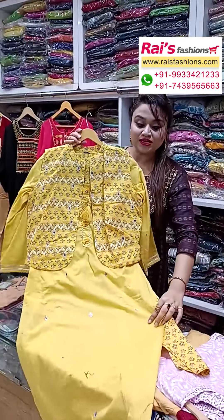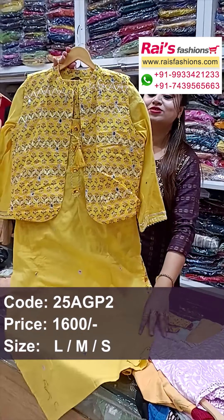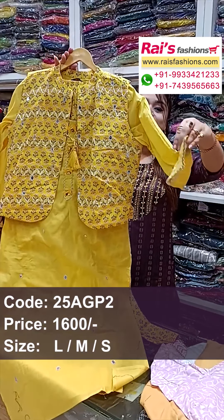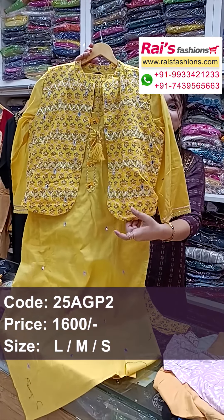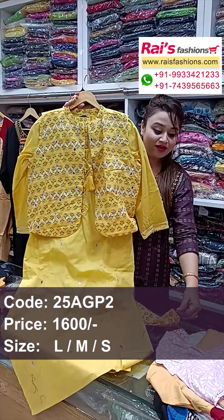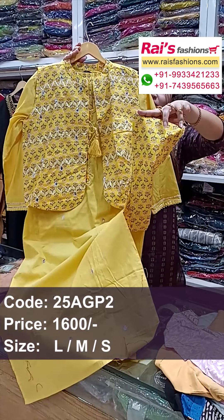Next one is a 3-piece dress with jacket — very smart looks. Premium quality soft cotton fabric, straight cutting. Fresh yellow set with premium quality soft cotton fabric, long sleeves with gotha patty detailing design at the sleeve ends. The jacket is pure cotton fabric with a printed one — you can remove the jacket.